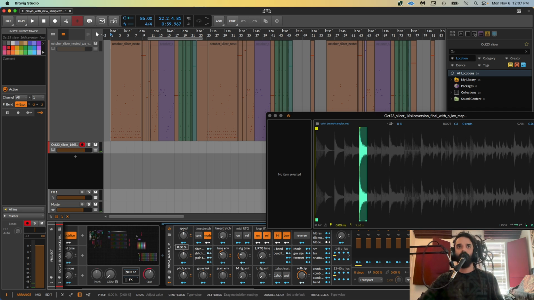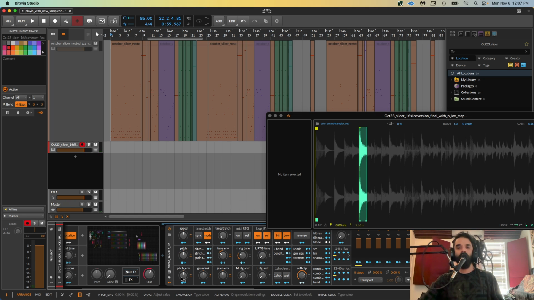Okay, and pitch. One thing to note is that when you're in repitch mode, speed and pitch are the same thing. But when you're in textures or cycle mode, they're not. And when you're in textures and cycle mode, pitch doesn't affect the whole time. But when you're in repitch mode, it does, because in repitch mode it's essentially like a record. It's speeding it up or slowing it down.